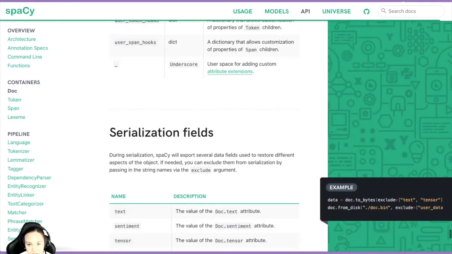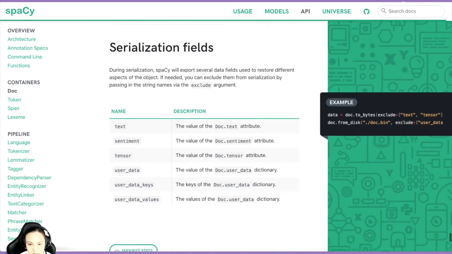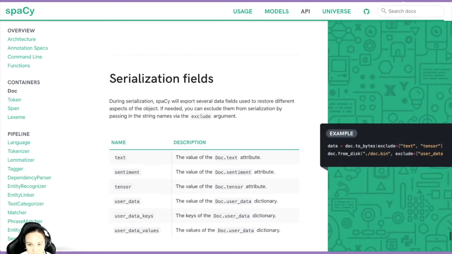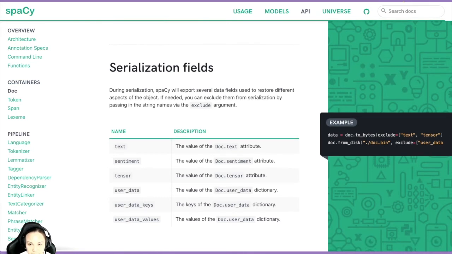You can create a vector actually, and serialization views. Yes, so you can have the text of a document and the tensor as well. I think the value of the sentiment.